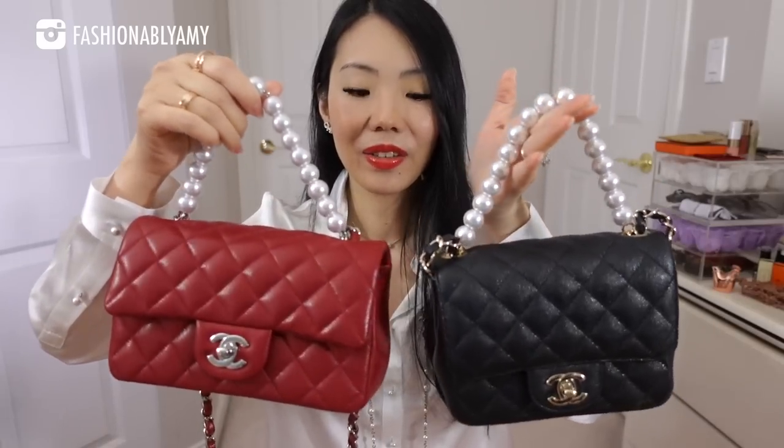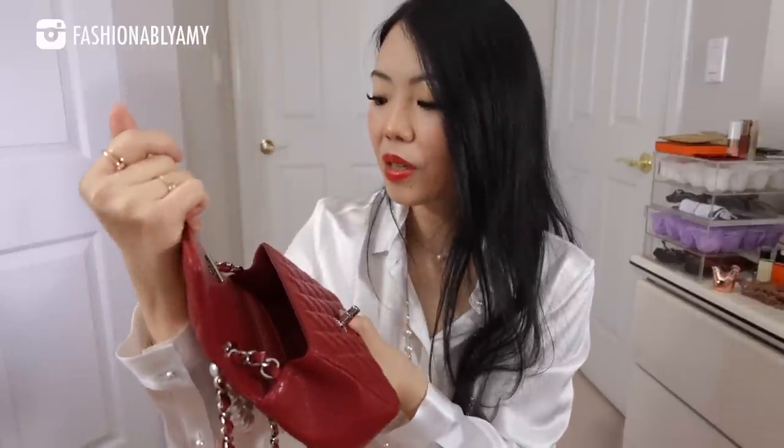these little pearl straps are just a godsend. So I have the same strap on the square mini and the rectangle mini, and they just look absolutely fun and just easy to grab and go. I like this version right here with the T-bar, because it fits perfectly, it doesn't damage the bag. Of course, if you have a lambskin, it will maybe dent it a little bit, but with lambskin, anything will dent it anyway. Even your fingernails will dent it.